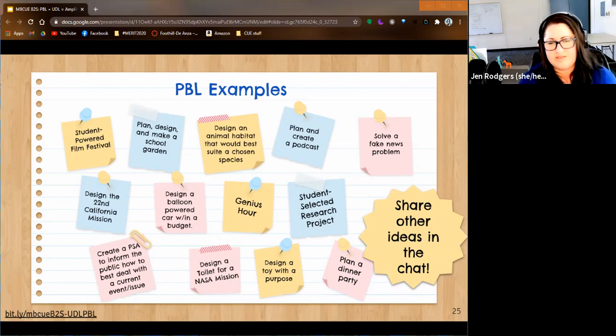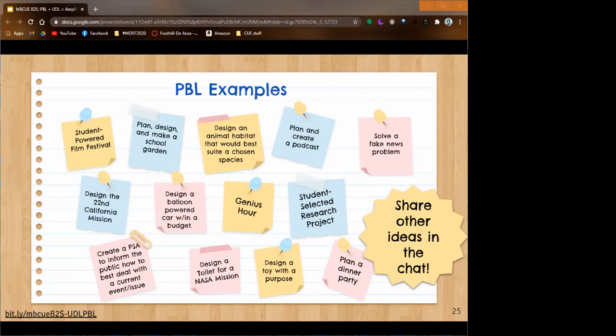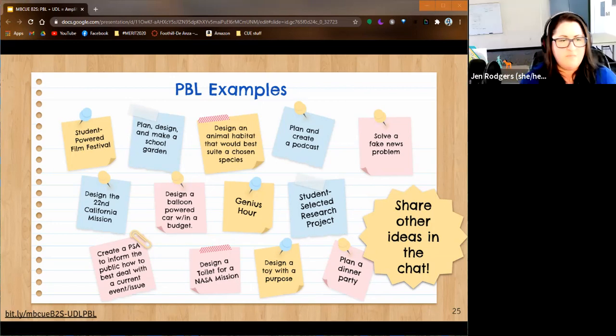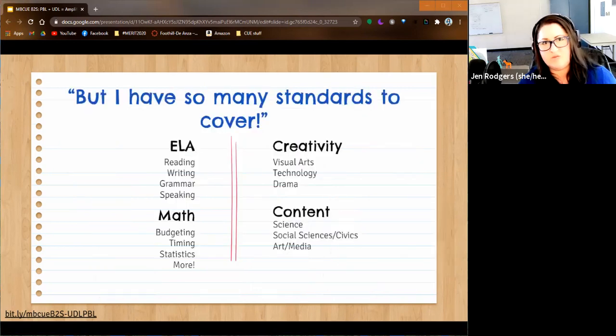Why they should plant this garden. What's the purpose of it? What's the value to the school? So now they're practicing their ELA, they're writing, they're thinking about the whole process. You're getting all of those contents mixed in there, and even social sciences and civics, because how is the garden going to improve the school environment and the school culture, right? So you can cover so many things with just one project, and the more you think about it and dig deep into the project, the more you're going to see that.